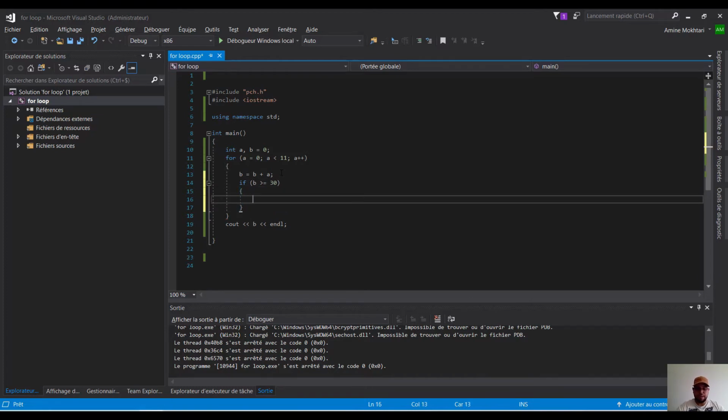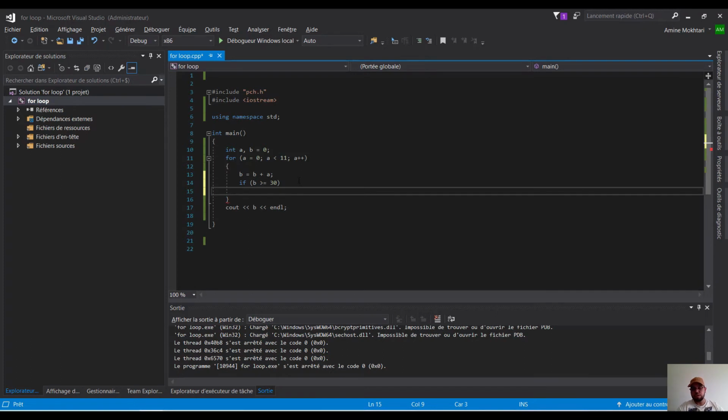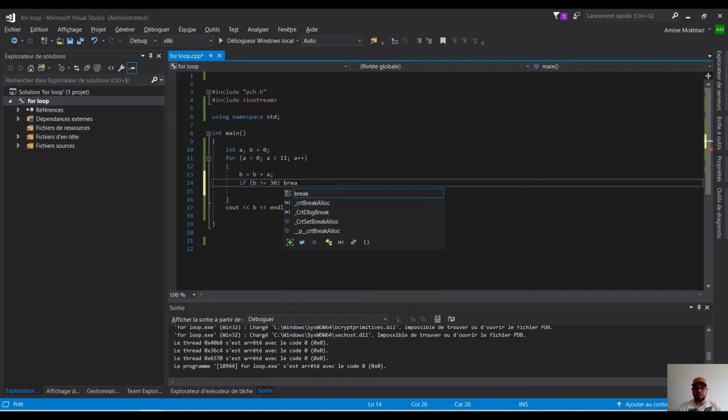We can make it like this, break, or we can just write it here. If we have just one line in the condition, we don't need to add our brackets. We can just write it like this: if b is bigger than or equal 30, break, which means stop the loop.